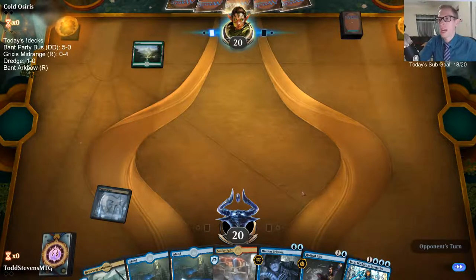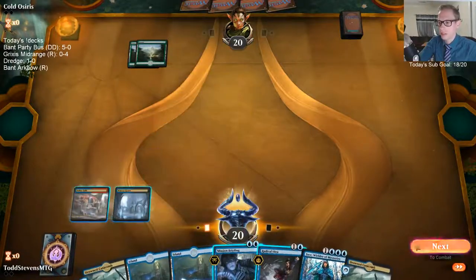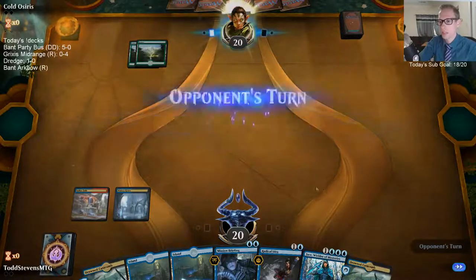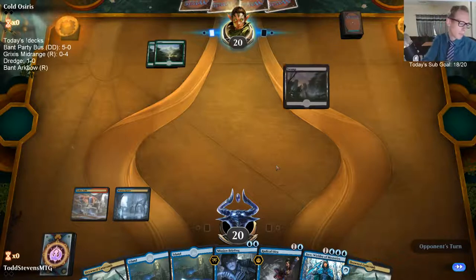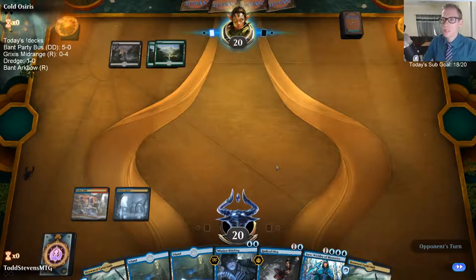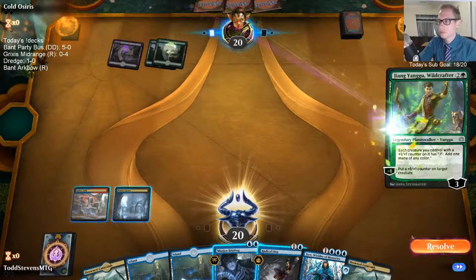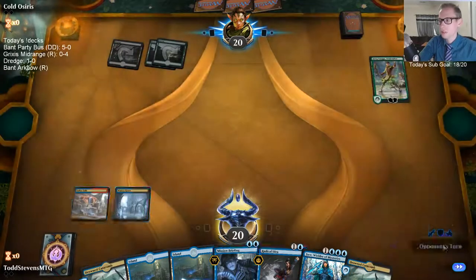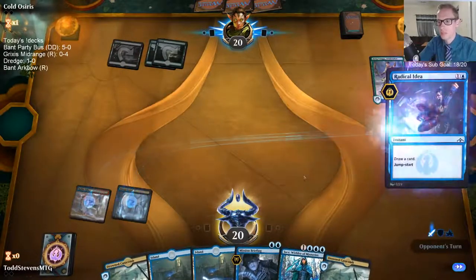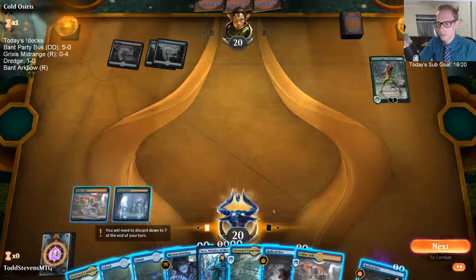Does Mono Red have a bad matchup? Not really. I think it's just kind of across the board. Basically everybody overrates their Mono Red matchup with every deck. Anybody who has a favorite deck, whatever percentage they tell you about their Mono Red matchup, it's worse than that. I honestly do think people overrate their matchup against Mono Red and think it's better than it actually is.